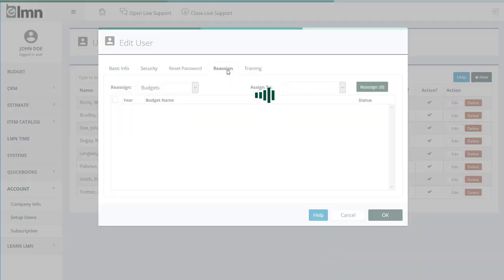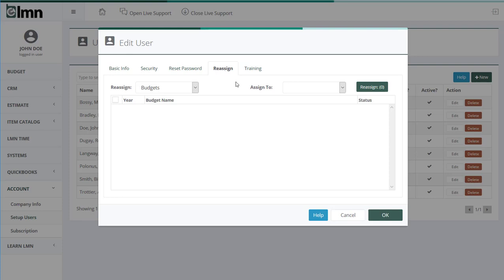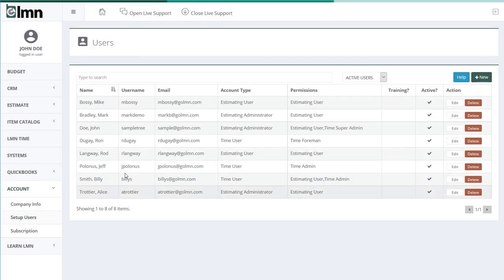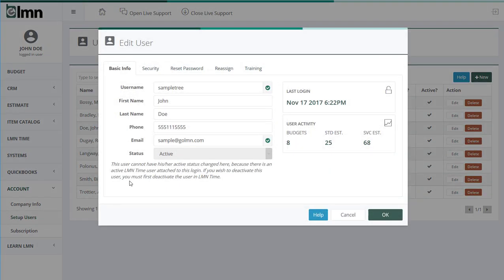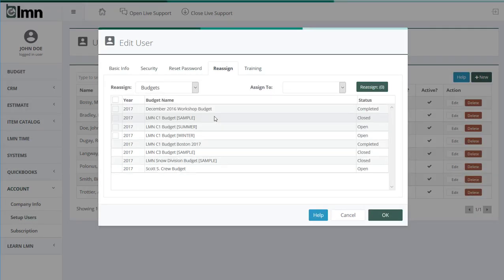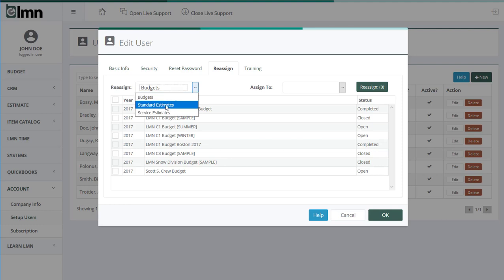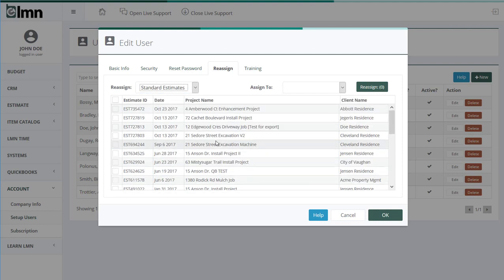Now I can also use the Reassign menu to do some pretty advanced stuff. Take a look. Let's say, for example, John Doe's been with our company for years, and John's built a whole bunch of estimates and a whole bunch of budgets. But now John's leaving us. One thing I can do is reassign John's budgets or his estimates to somebody else in the company. So for example, let's say I hired Brian to take over all of John's stuff. Well, first I could go to all John's estimates. I hit select them all and then say I'm going to assign these instead to, and we'll do them to Rod.